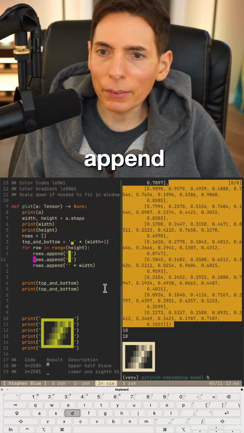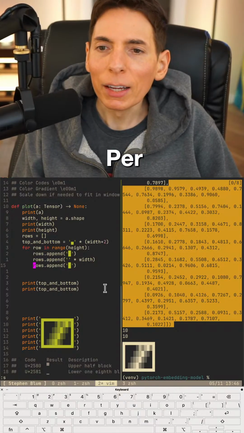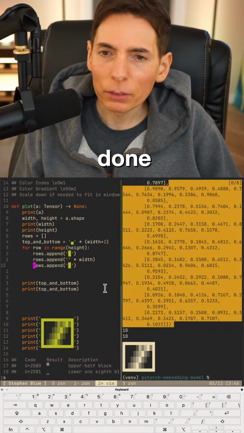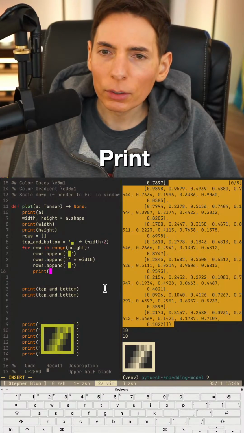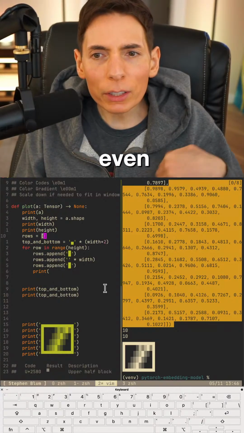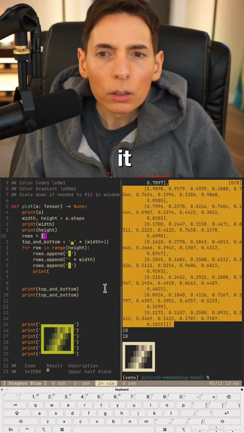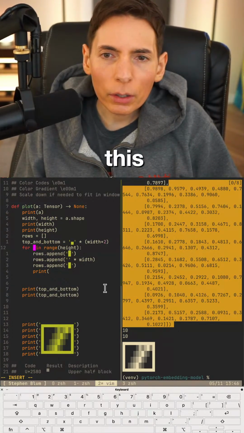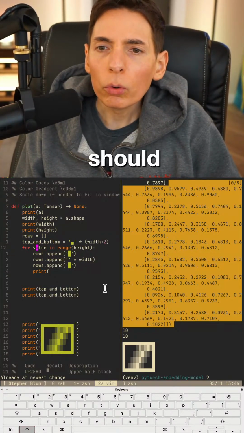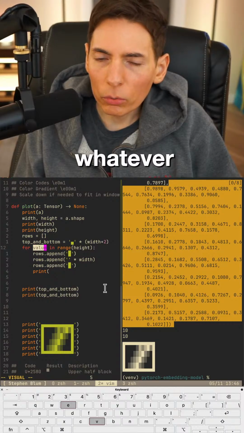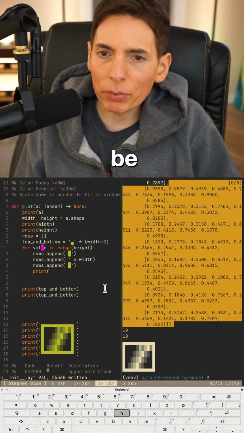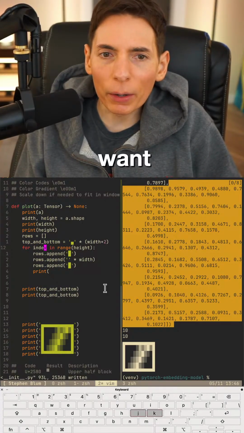And then we will append at the bottom. There we go. Perfect. And then we can print once when that's done. Print. Do we even need the rows? We don't. We'll call this value. No, we don't have value. Oh, we should. I think this is fine. What we need is to enumerate, this is what we really need to do. I think it should be fine though. Index. That's the word I want.